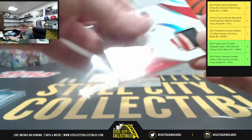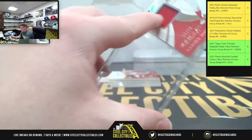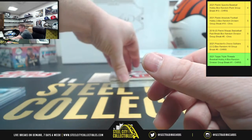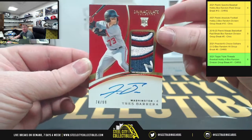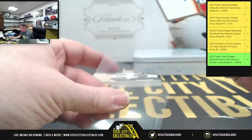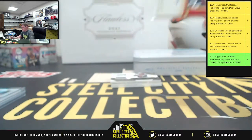But speaking of patches, though, call me Patches O'Houlihan on this next one. Because the rookie patch auto straight from Washington, Trez Barrera, 74 of 99. All right, Adam, he did his part. He took a spot for two boxes of absolutes.